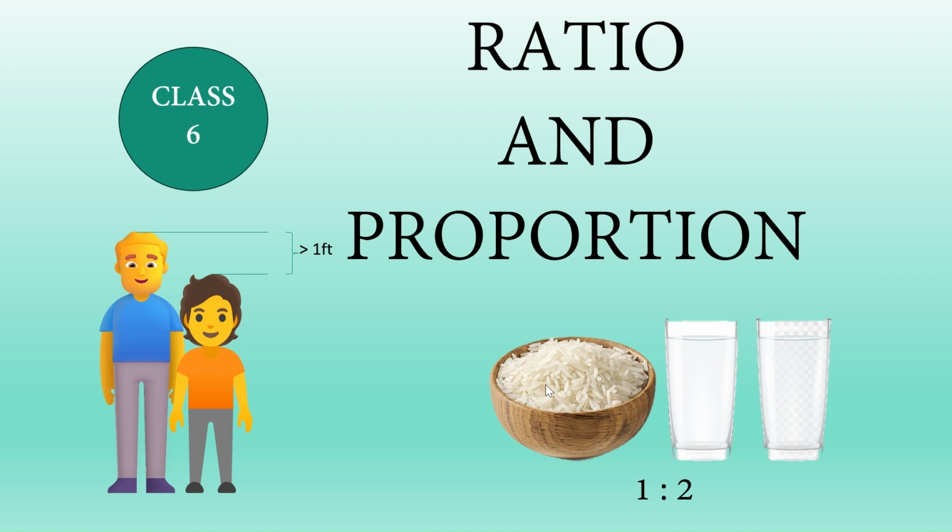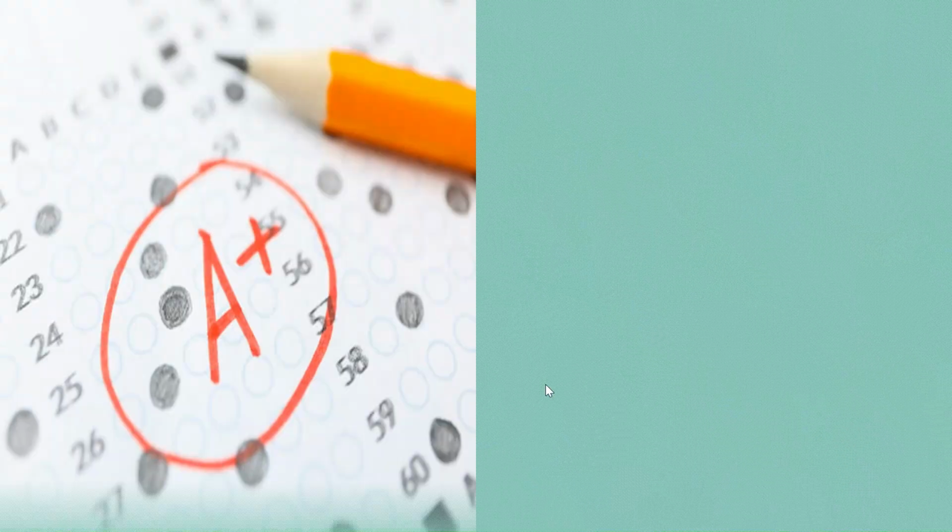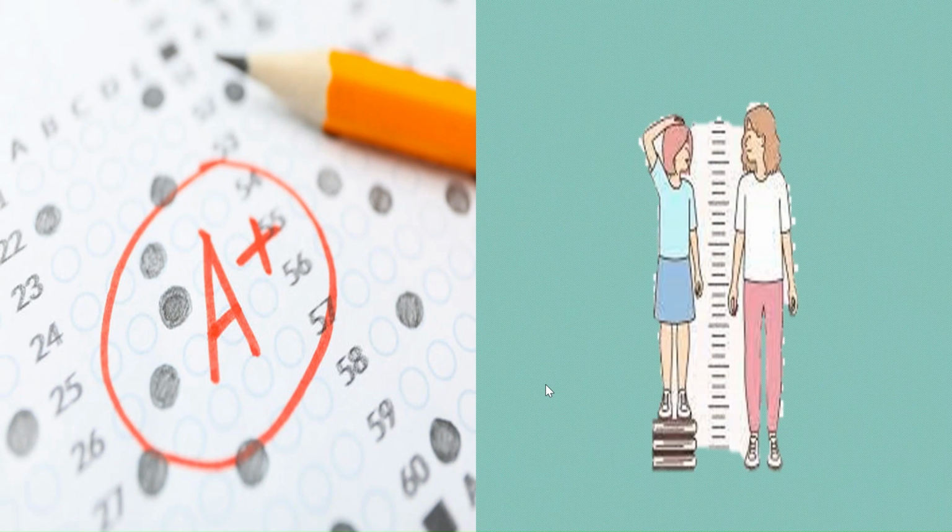Ratio and proportion. In our day-to-day life, we often come across situations where we need to compare quantities. Say, in our class, we may be checking the cutoff required to reach a particular grade. For this, we have to compare the grade cutoff and the marks we are supposed to obtain. Or we may be comparing heights of two students.